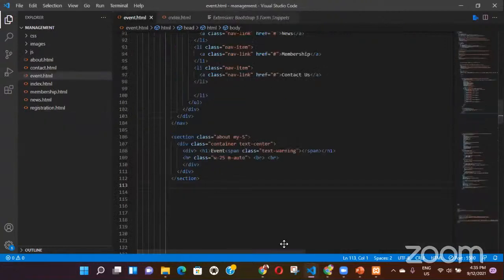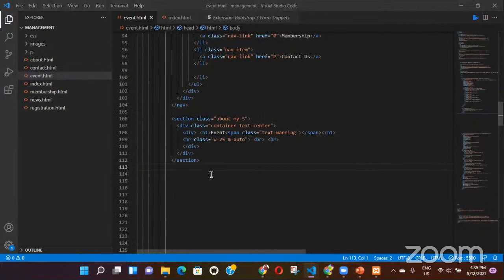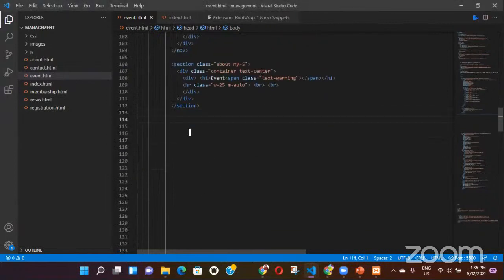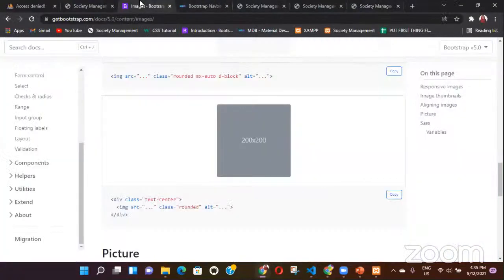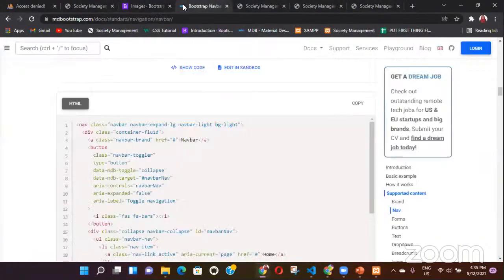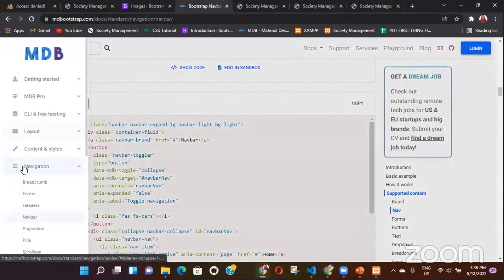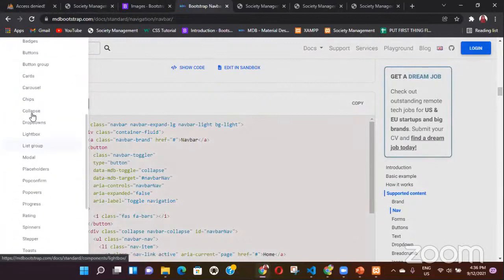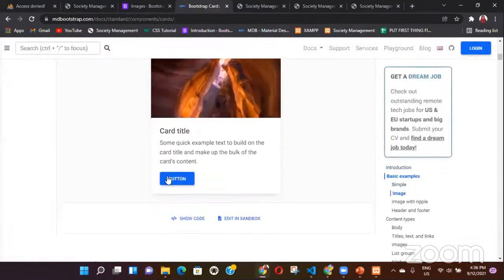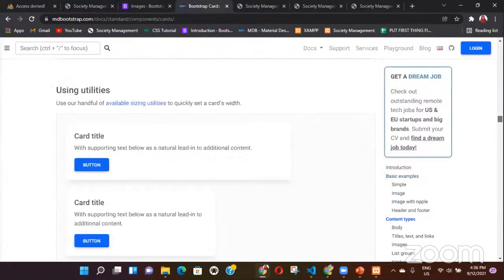Now we are going to do the card section, profile card section. So for this, what we have to do, we just have to go to our MD Bootstrap website. Then you click on the left side. Then you find here the cards. So here cards. So you just go on to the last.